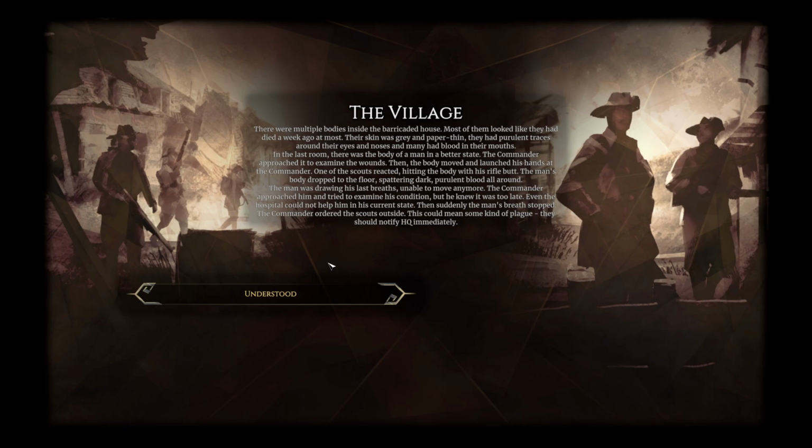The commander approached him and tried to examine his condition, but he knew it was too late. Even the hospital could not help him in his current state. And then suddenly, the man's breath stopped. The commander ordered the scouts inside. This could mean some kind of plague. They should notify HQ immediately.